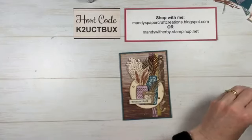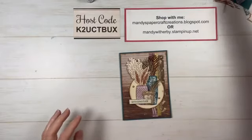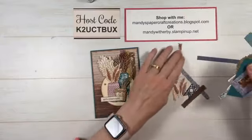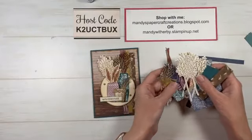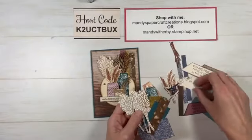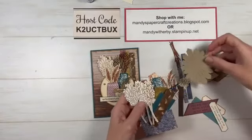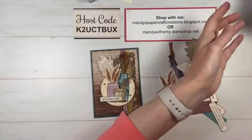Thank you so much for helping me and for your suggestions. I always love getting your suggestions. And look, we've still got all of these scraps that we can use. These are all the leftover bits from my class prep that we can use for other projects, and all these as well. And I die cut this one today, which we didn't end up using. And this one. We've got all of these pieces that we can use on more projects.